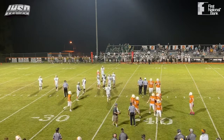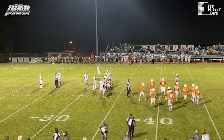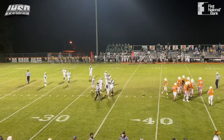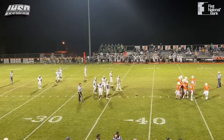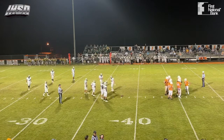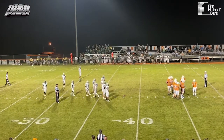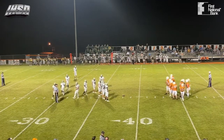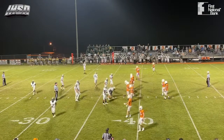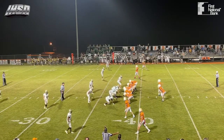Yeah. So Oneida fans feel like they might have got into the headgear or the horse collar tackle of Caden Rector, but it moves the football to the 38 and now brings up a 4th down, and Oneida's going to go for it here on 4th down and about 15, 16. And that's something he's going to learn. I mean, he gets out here. You got to let go of the football right there. You weren't going to get the edge. Wasn't going to get the sideline on him. You got to let go of the football in that situation. And when you say let go, throw it away. That's what I mean. They need the 23.